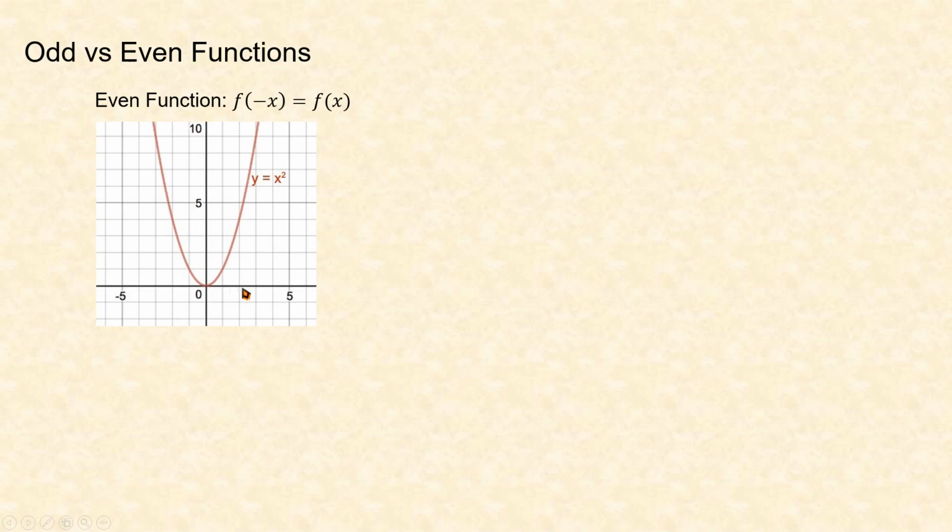For example, if my x is 3, I get 9, because x squared. If I put in negative 3, I also get 9. So a positive value for x and a negative value for x gives you the same value for y. And when that happens, your graph is symmetric about the y-axis. That means on the left and the right side of the y-axis, it's symmetrical. You fold the paper right in between here, and the graph lies on each other. Same distance on both sides of the y-axis.